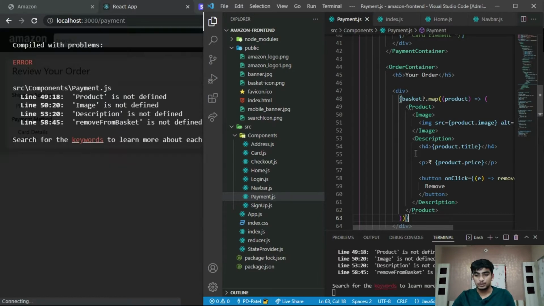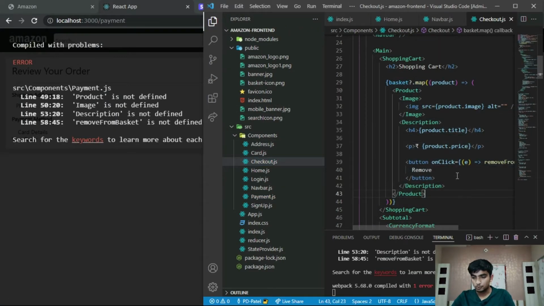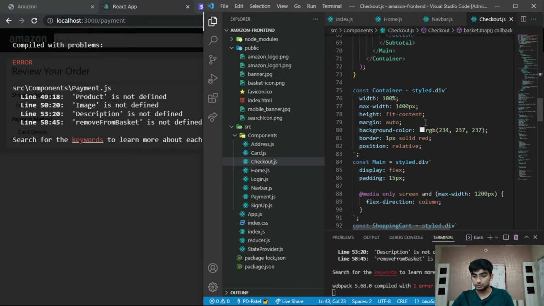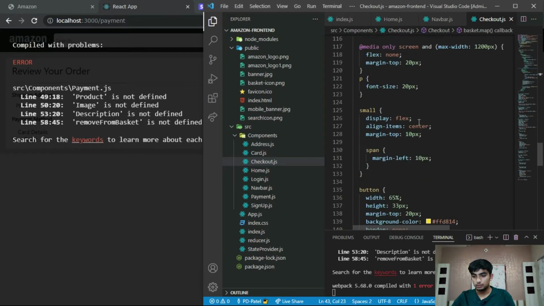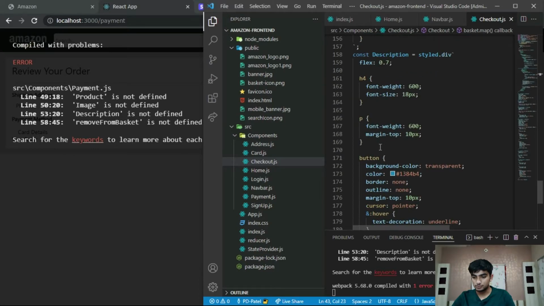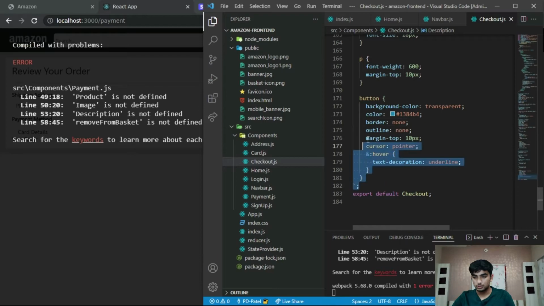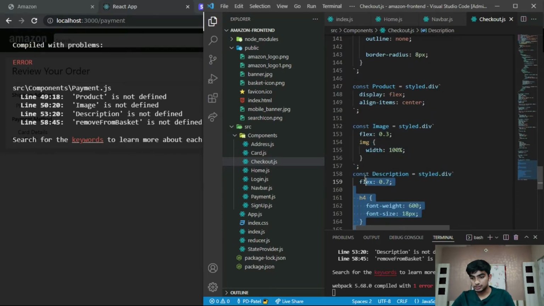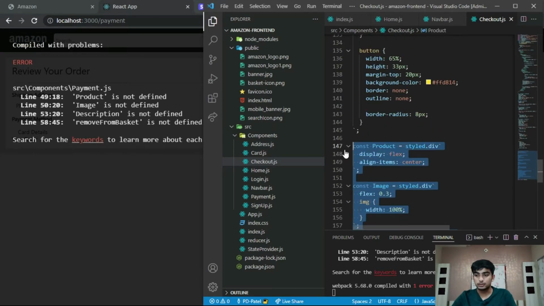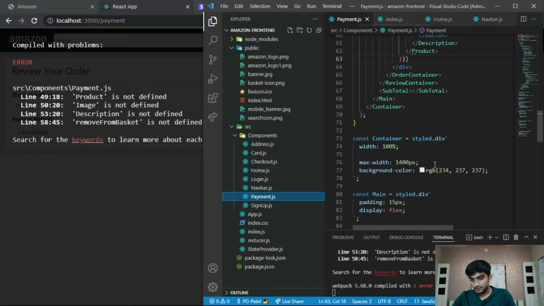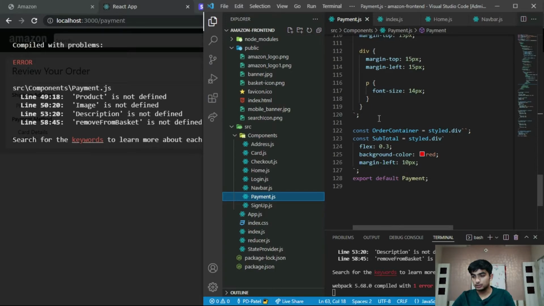And then again go to the checkout page, copy that product image and description component, this is the description, this is the image, and this is the product, and paste it below the order container and save it.